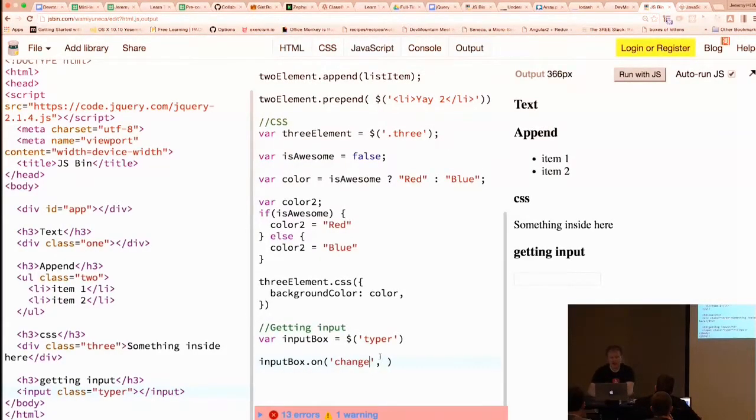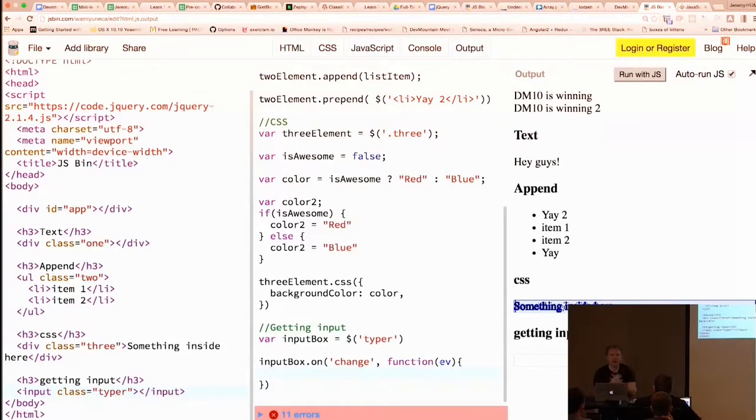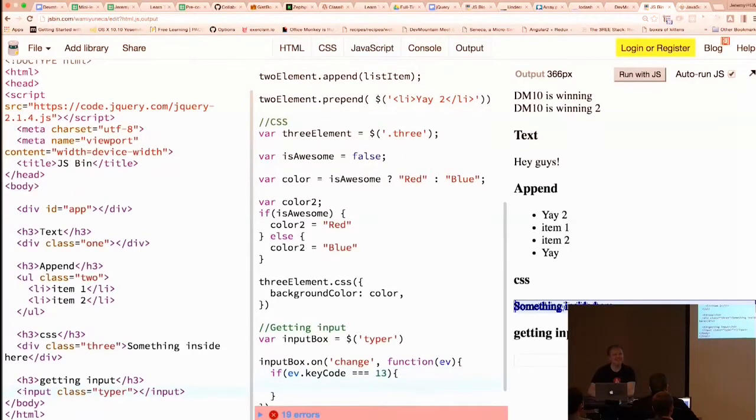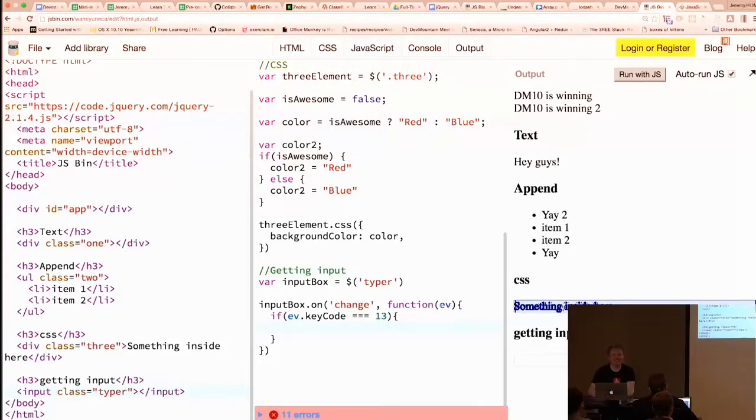So this is on change. On change, call this function. The first parameter it gets is an event. And that just contains some meta information. We don't need it for this right now. So on this event, because we're doing text change stuff, it's going to be a keyboard event. On that keyboard event, this is the main reason you use this, there is a key code that it will give you. They will tell you which key they pressed. So you could use that key code, and we could say if ev.keycode is equal to 13, that is the enter key. How do I know? I've done this hundreds of times. So if they push the enter key, then we are going to take our three element.